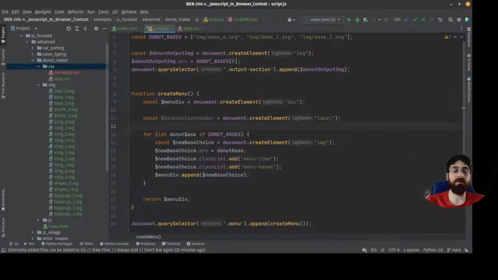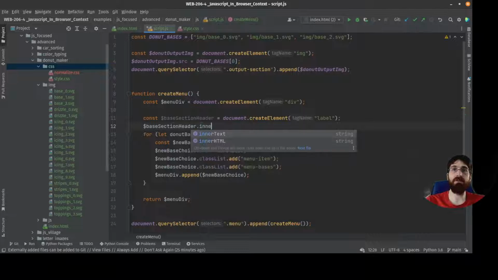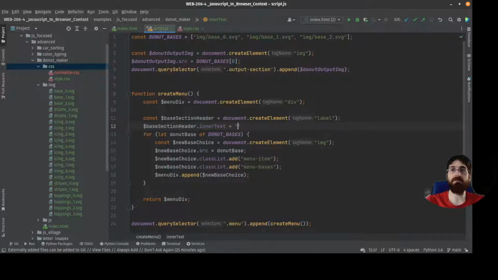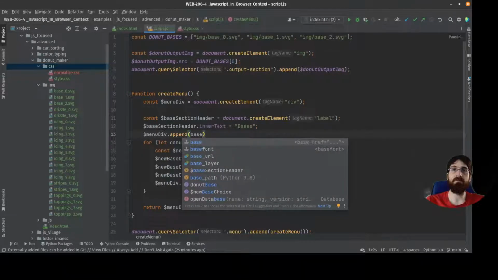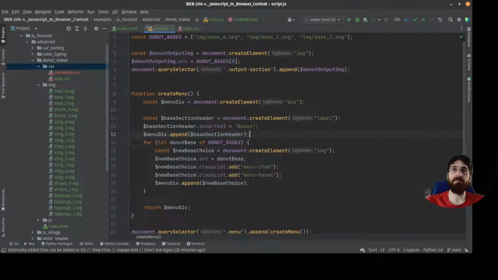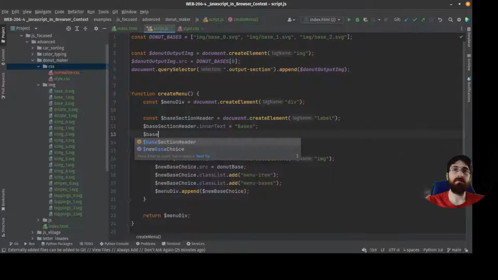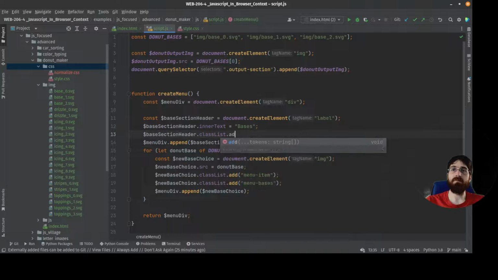Seems reasonable. Base inner text bases. So menu header.